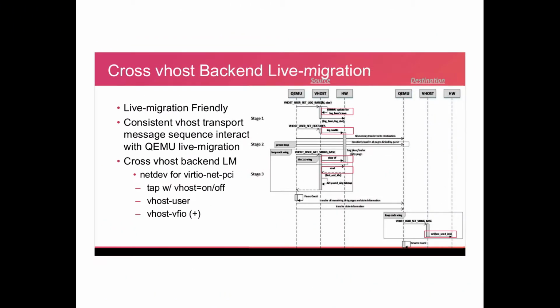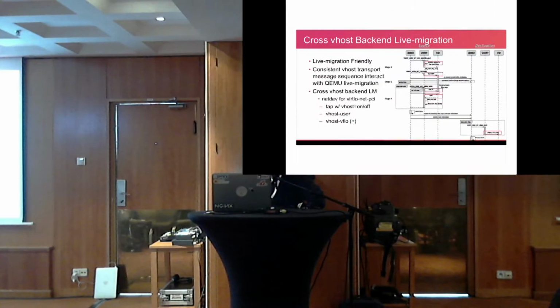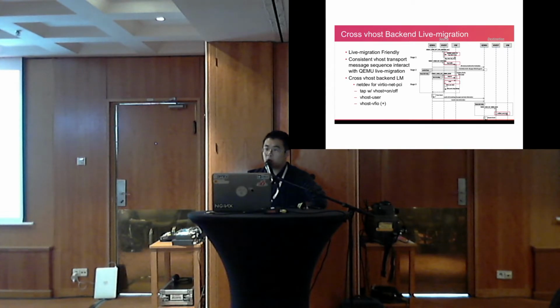Then, if we do this on the data path and control path, then review what we need. We are actually trying to build a high performance, paravirtualized device to get the performance improvements, but also have the legacy feature support like live-migration. If we look at what happens on the backend for live-migration, the actions are all triggered by the guest, all triggered by the vhost request. So different backends actually get the same sequence of requests.